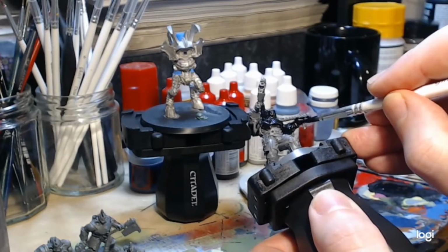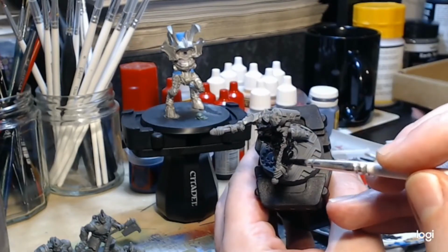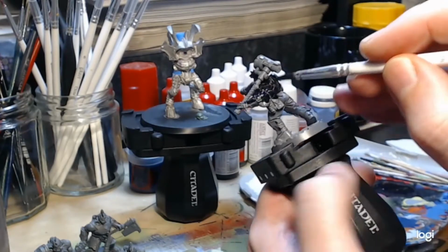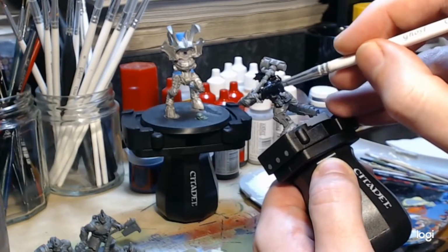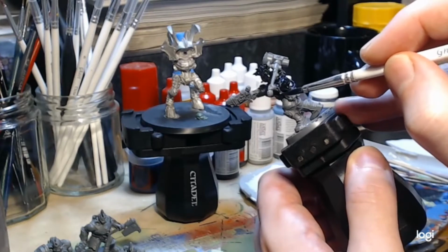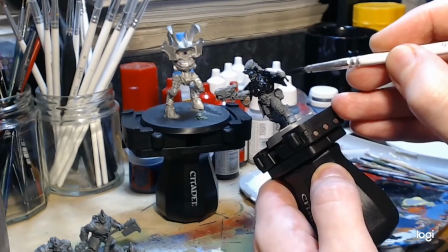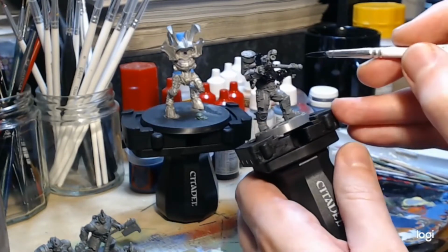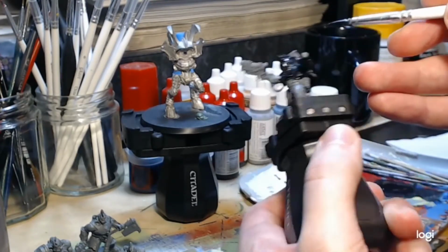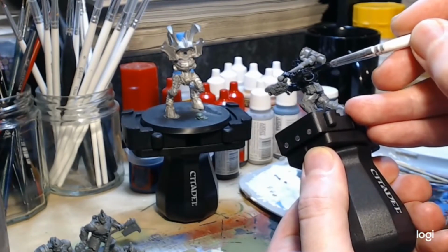Now, it may not be terribly easy to see, but this paint is extremely thin. It already starts off thin for an airbrush, so it's actually very thin straight out of the bottle, but then I've added a little bit of water to it to make it even more runny. So what this means is that plastic will show through in any raised area, so it will need a second coat. This is one of the reasons why one of the most common tips when you're painting is to use the ubiquitous 2 thin coats. Normally you wouldn't use multiple coats of primer, but as this is so thin, I'm going to have to do so.